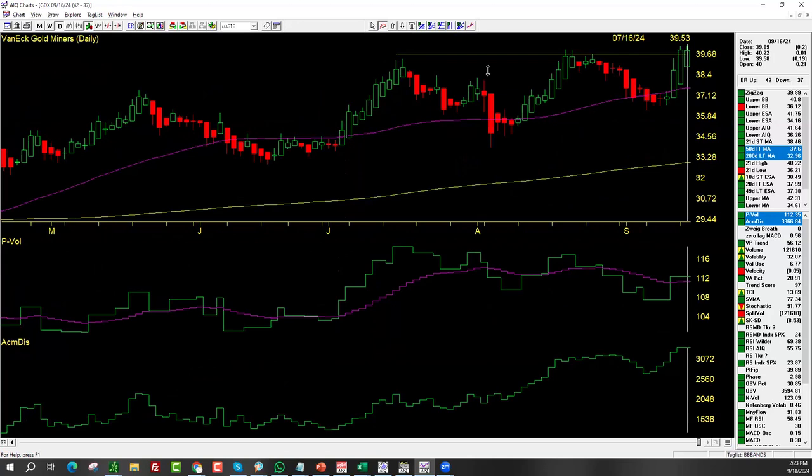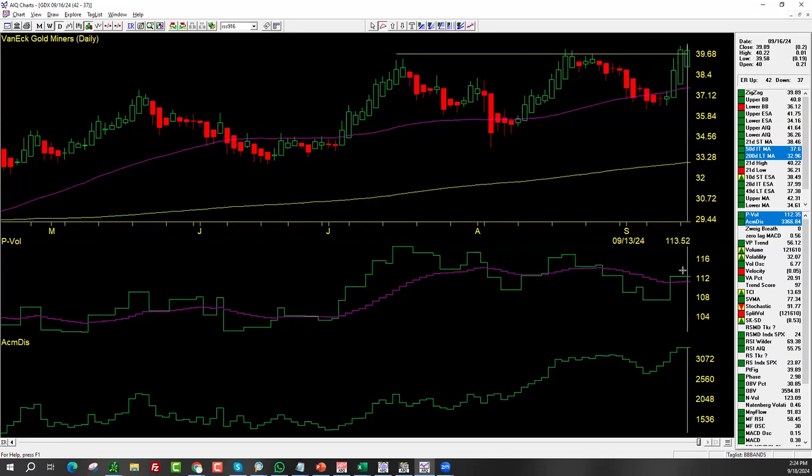But notice the things that we're looking for with moving averages. The 50-day moving average crossed over the 200 way back over there. Price action crossed over the 50-day three days ago, so it met the criteria of being above those two moving averages. The next thing we looked at, of course, was positive volume. Remember, with positive volume, we want the variable line, which is the green line in this case, to be above the signal line to indicate that we're in a trend, and it is, and it's above that signal line right there. We don't care about the downside. We're only looking at going to the long side in this analysis.